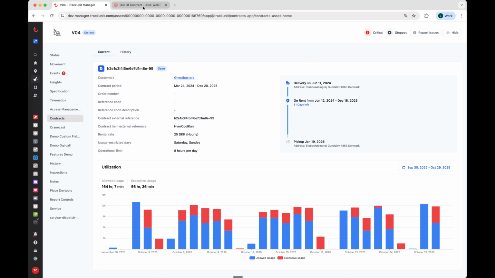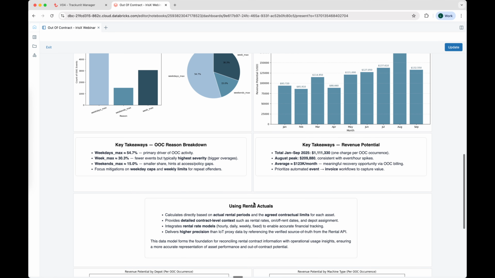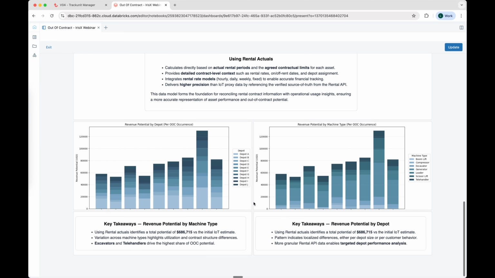Great. So moving back to what this could mean for our out of contract use case. Now, instead of using connectivity data only, you've enhanced the context for analysis with rental data. When you scale this up across the entire fleet, IrisX combines the IoT data with rental data, giving you both precision and commercial context. So what I've done here as an example is to dive deep a little bit into owning depot or machinery type, adding an entirely new dimension for the insights that we actually saw earlier.